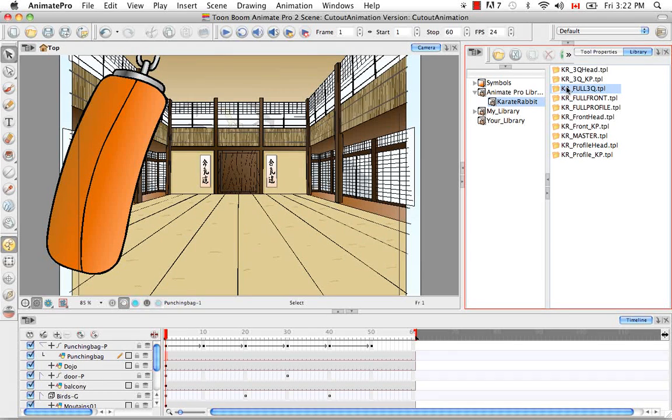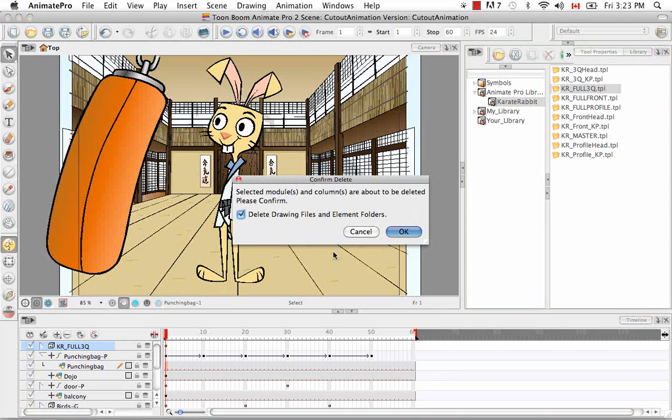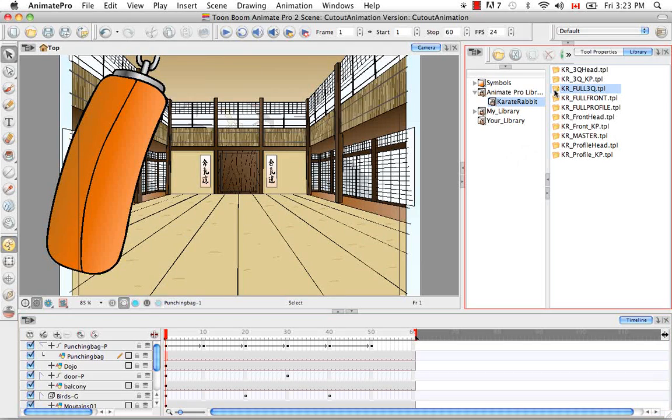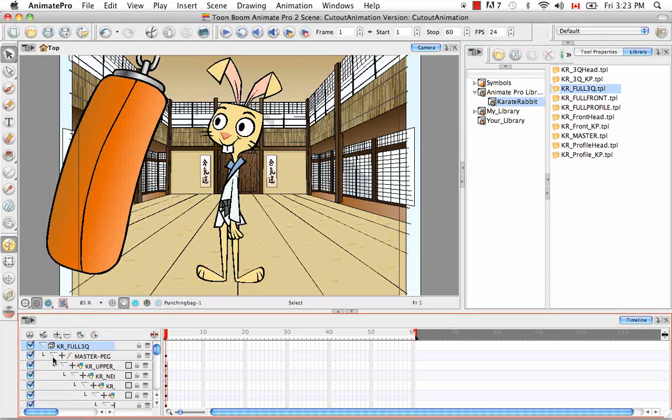You could either drag it in and drop it into the camera view or into the left side of the timeline's layer stack. So either like that, or like that. It works the same, and you have the master underneath and just one frame that contains this drawing with just these facial features and poses.